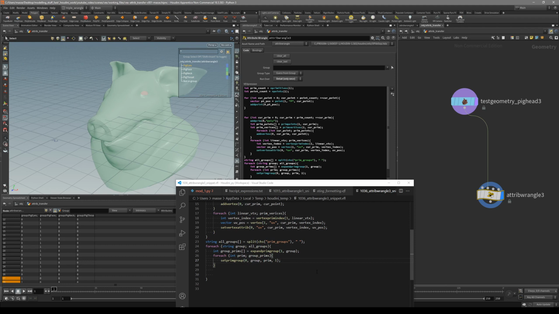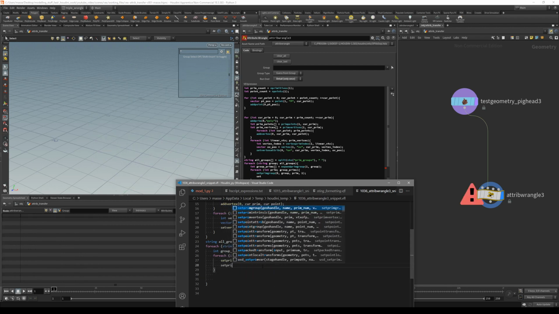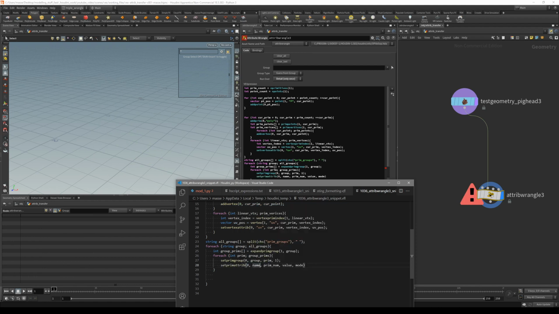And one thing we actually can do is convert these groups to an attribute. That should be pretty simple. Set prim attribute, a 0, the name of it, let's call it part. The primitive number is going to be prim. The value of it is going to be the group name.